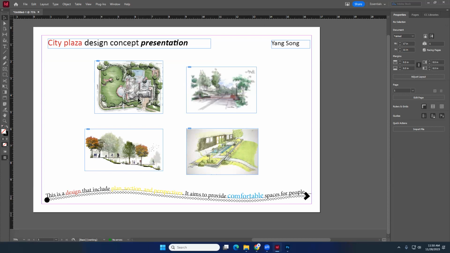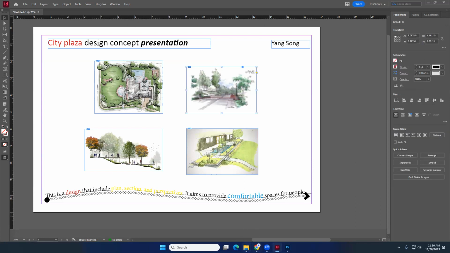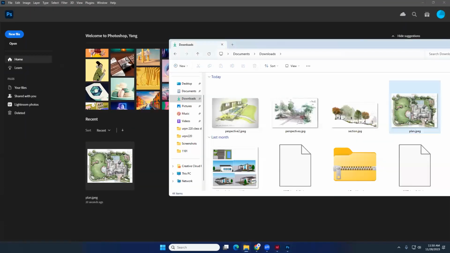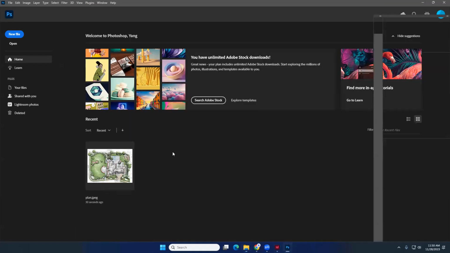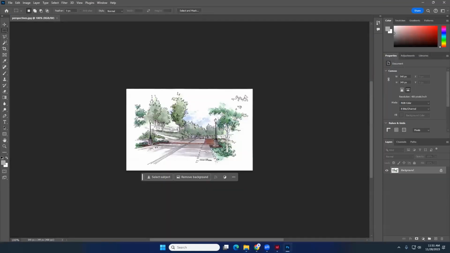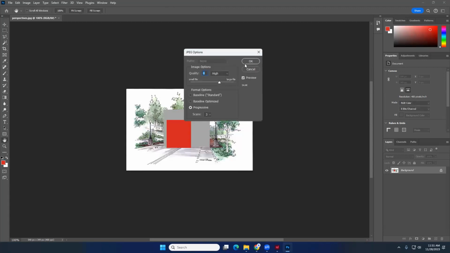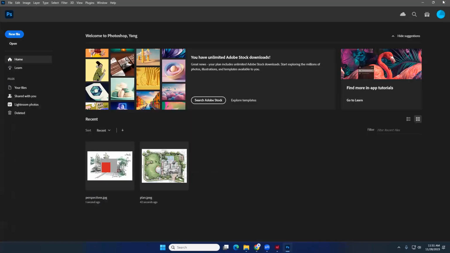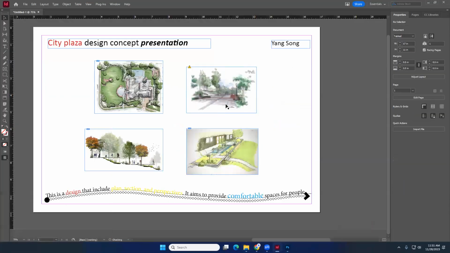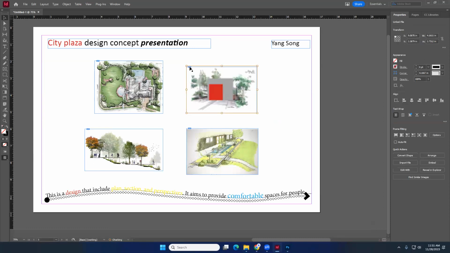That's another cool thing. Like for this one, if I draw something, let's say this one, if I draw a red box on it, and then save it, you go back to InDesign, you'll see they have this sign, you click the update.